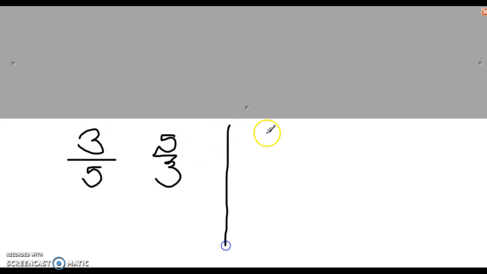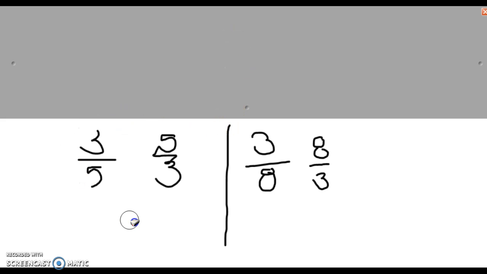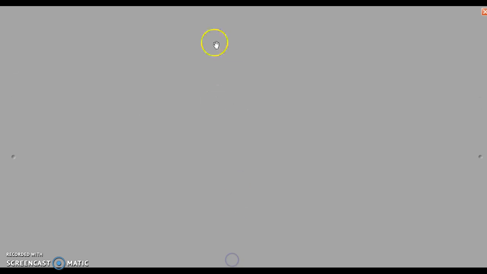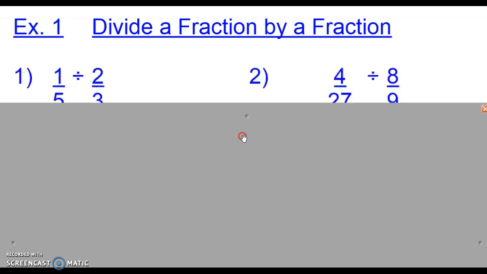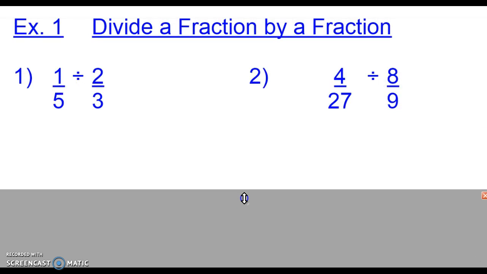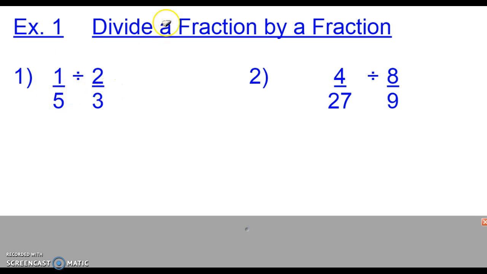What is the reciprocal of 3/8? Go ahead and try this on your own. Pause the video and come back when you're ready. The reciprocal of 3/8 would be 8/3. And it's important that we remember these because when we are dividing fractions, we are multiplying by the reciprocal. And again, we'll use the catchy tune from vocabulary, but it's still important to remember that the second thing is the reciprocal. So 1/5 divided by 2/3.